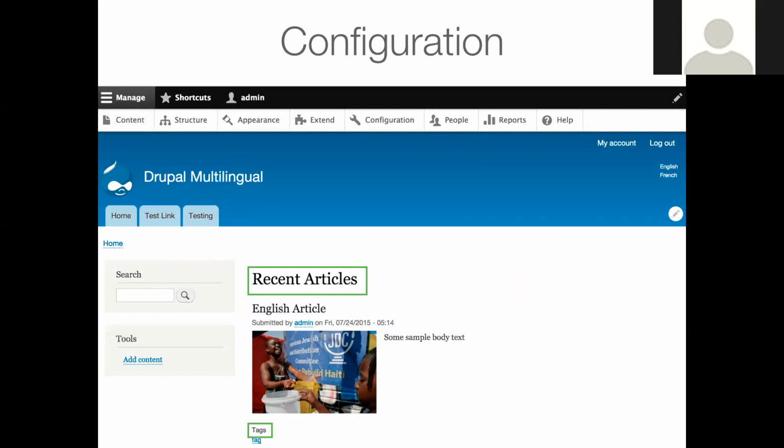And so these are all translatable through the configuration translation module, which you'll enable when you install Drupal, and you can translate them. I'll show you what the interface for that looks like.